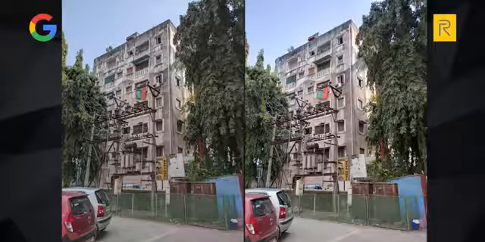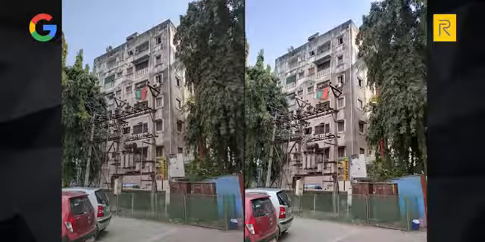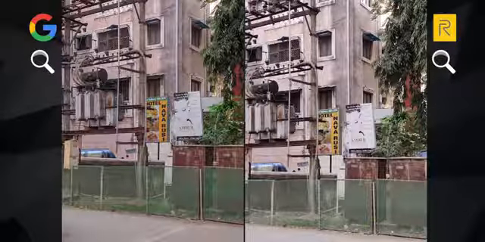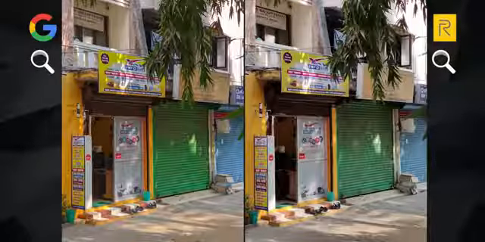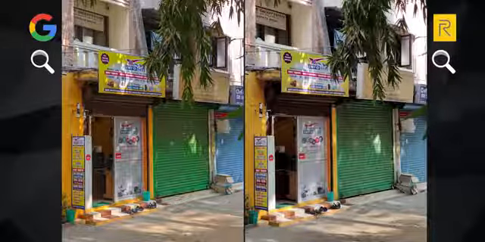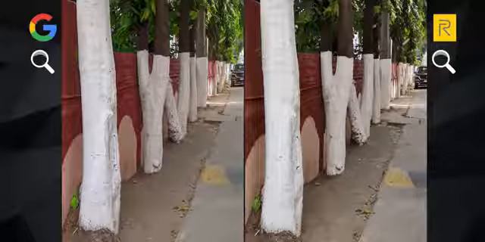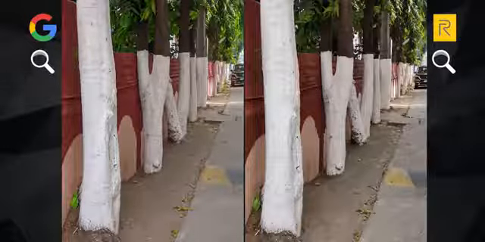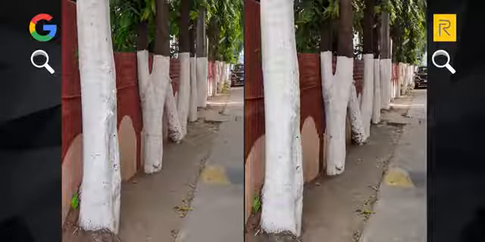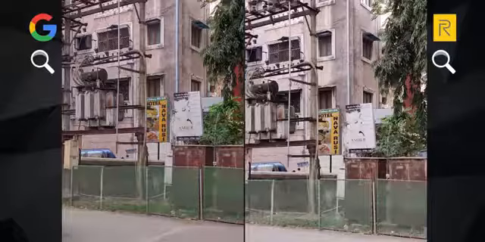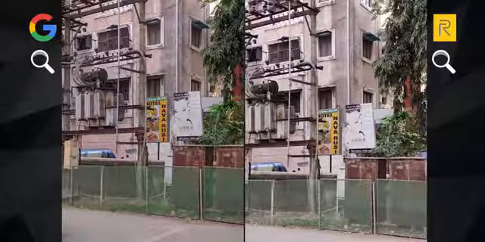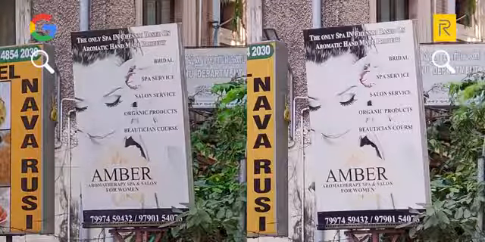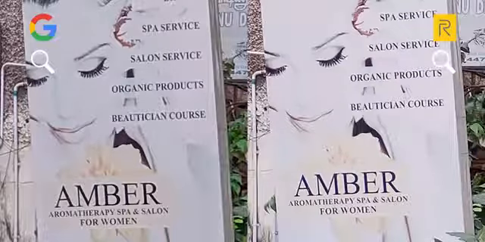The Realme 6 Pro is one of the very few phones to have a telephoto camera for 2x optical zoom, and that is also accessible by Gcam. But in this case though, in most scenes you don't find that much of a difference. Both stock cam and Gcam are almost equally good. Maybe if you zoom in a lot and if you crop the images a lot and look for the fine details, you can see a bit more detail on the Google camera image. Like in this case, the vertical lines on the board are visible on the Gcam image. They're not visible on the stock camera image.